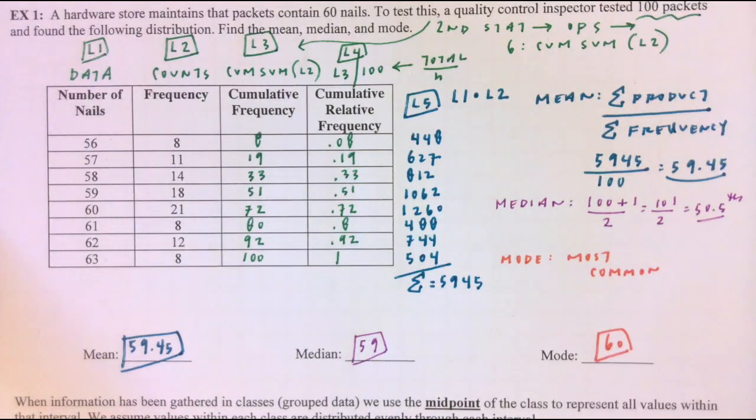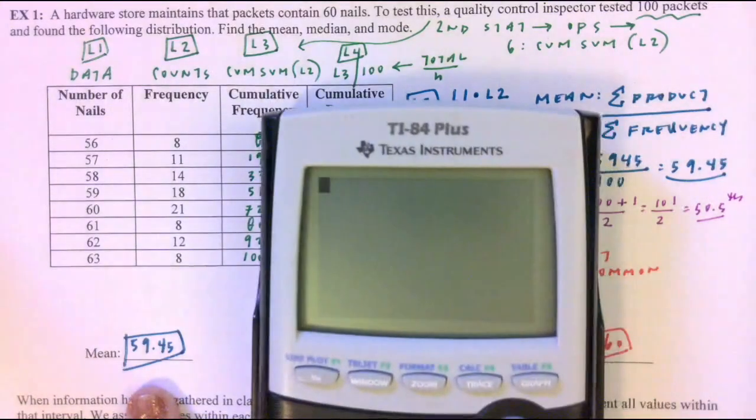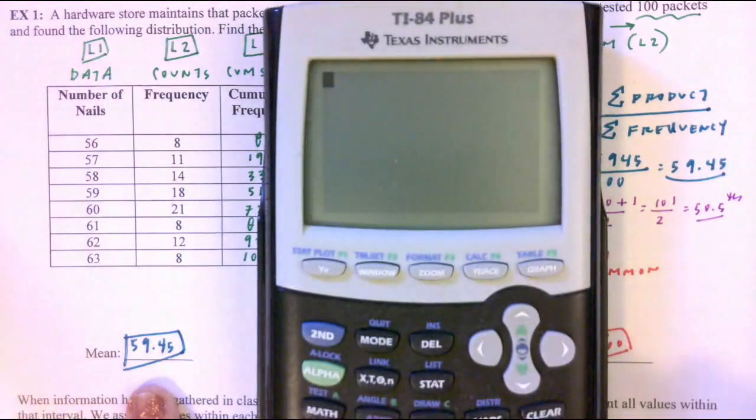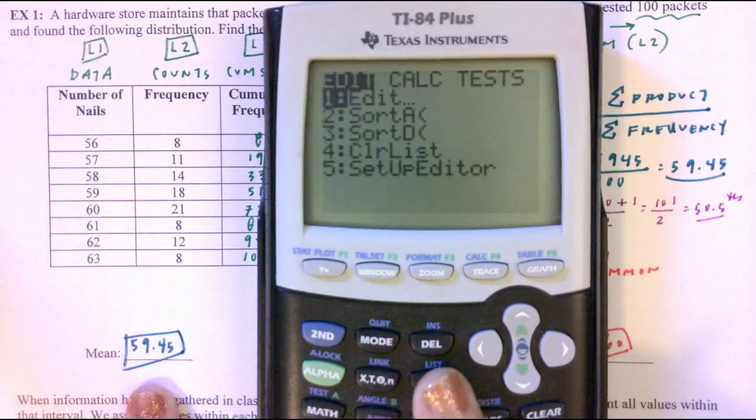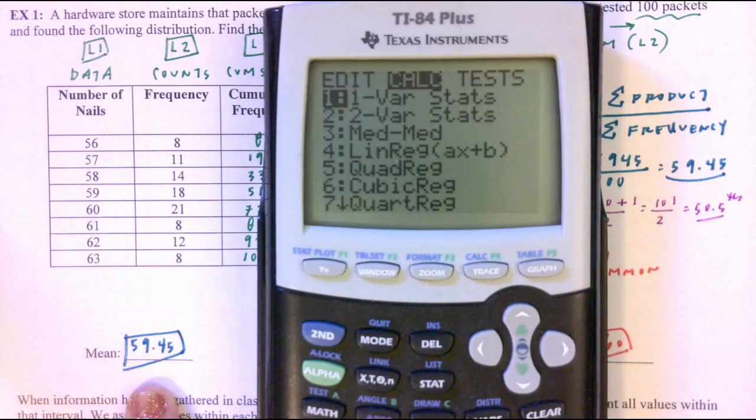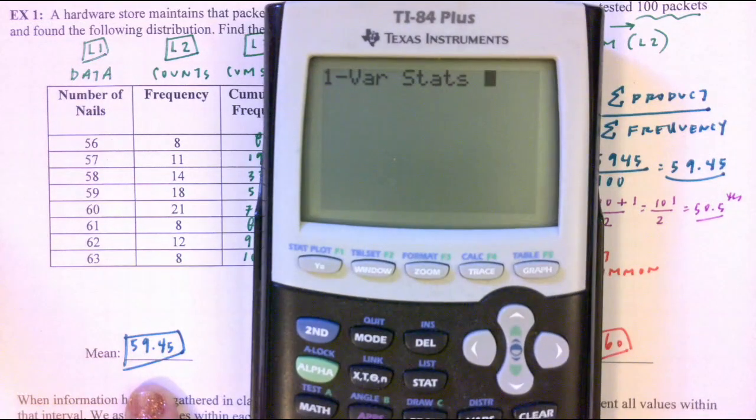Let's say that I wanted to check this. I can double check the mean, for example. So if I did one var stats, this is how we get it shorthand. So stat, calc, one variable statistics right here. I can say I want to look at my L1 as my list, my frequency is my L2. So here I could say L1, comma, L2.